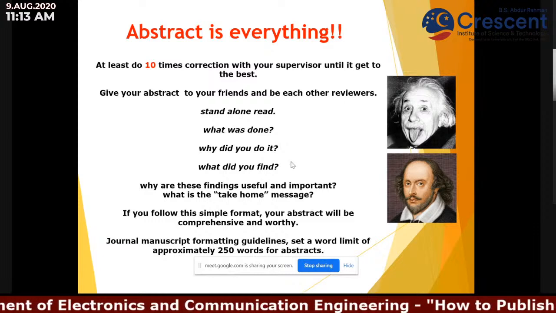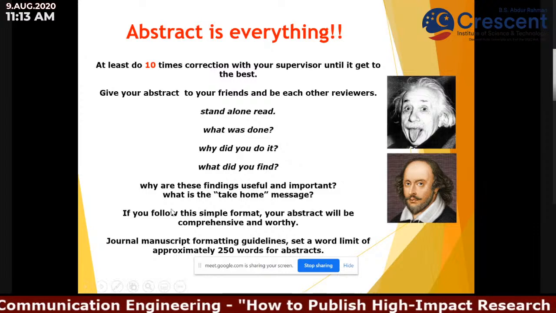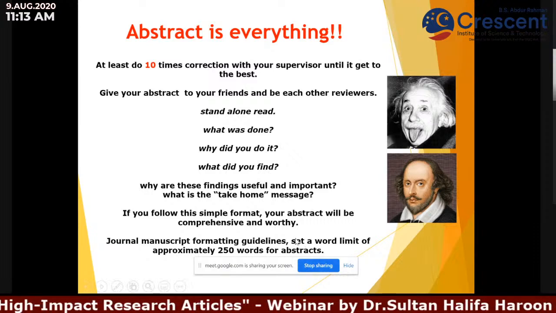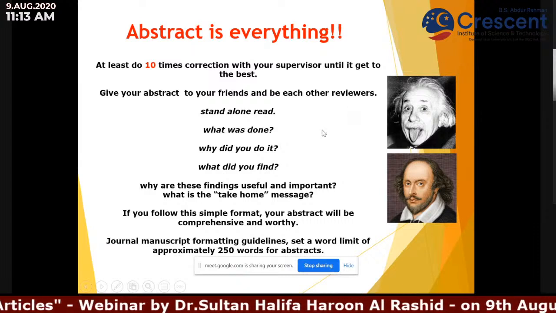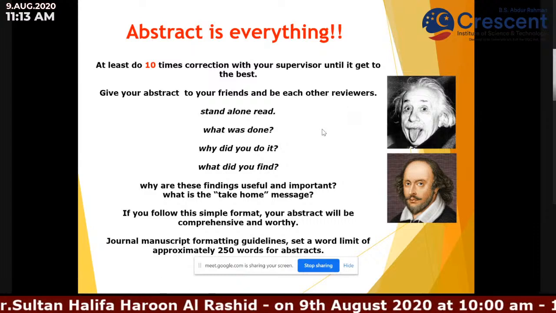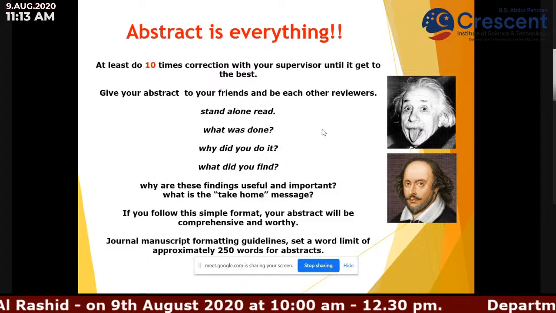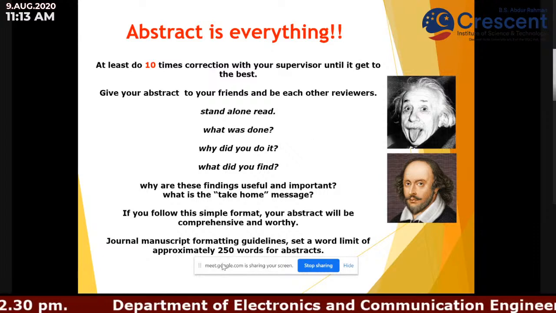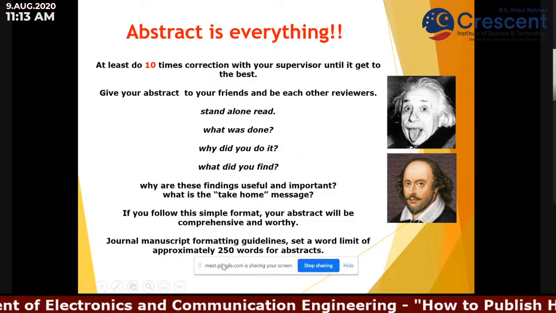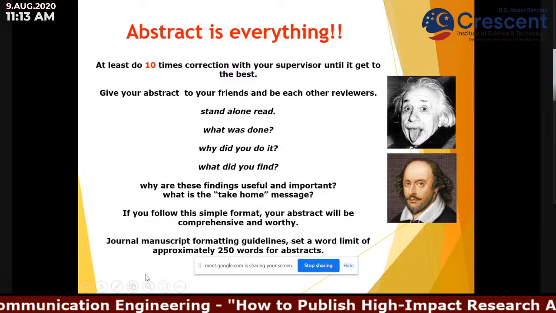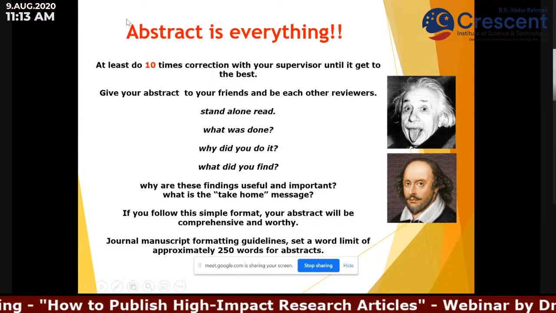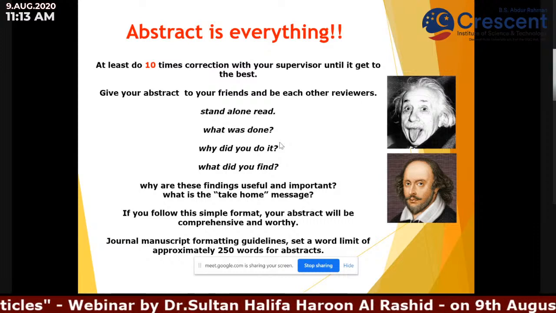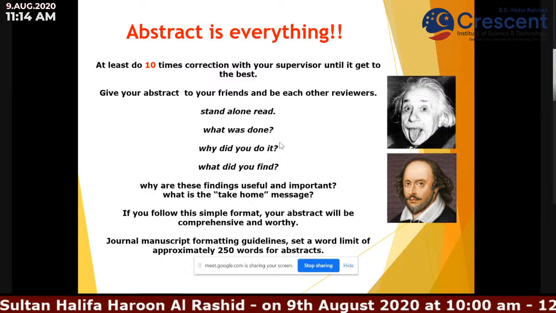And make sure you also be cautious about the word length or the word count for every journal. Every journal has a different word count. So keep an eye on that as well. The whole review process is you keep the reviewer happy, you give them less job, and they are happy. If their word count is 250 and you're writing an abstract of 350 or 300, the reviewer gets really angry. He thinks that this guy hasn't even read the basic protocol of publishing in this journal. And sometimes they get rejected. If they are nice and if they find your abstract nice, they write to you and say, change the words in the abstract.